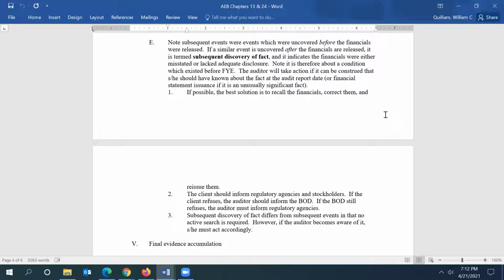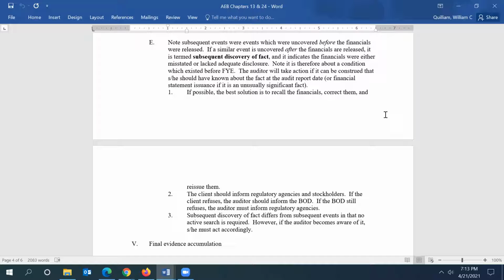Then number 2, the client should inform regulatory agencies and stockholders. Now, if the client refuses, then the auditor should inform the board of directors. And if the board of directors still refuses, the auditor must inform regulatory agencies like the SEC and the PCAOB. This is one of the few occasions where we can be a whistleblower. Otherwise, we have to keep our mouths shut, unfortunately.